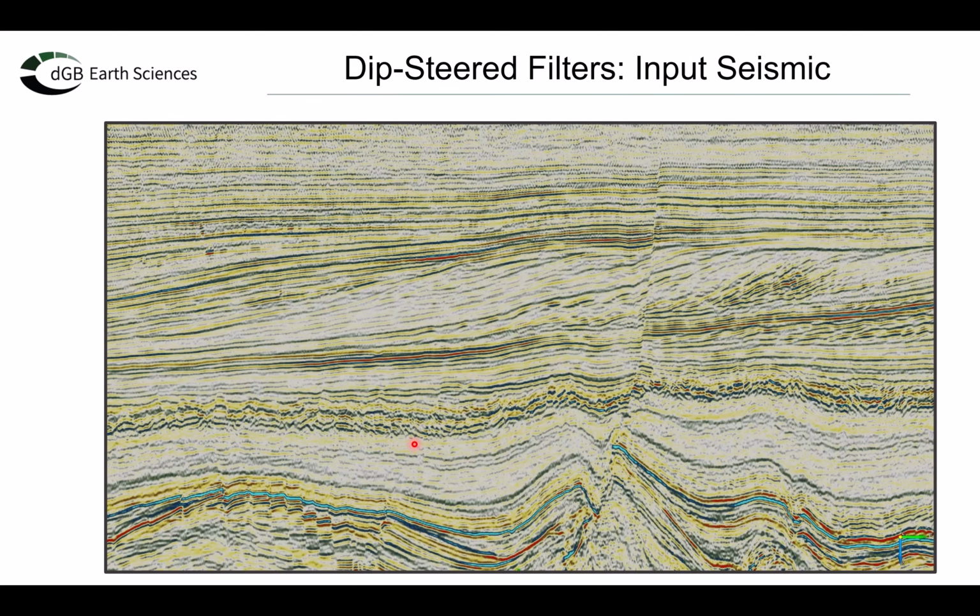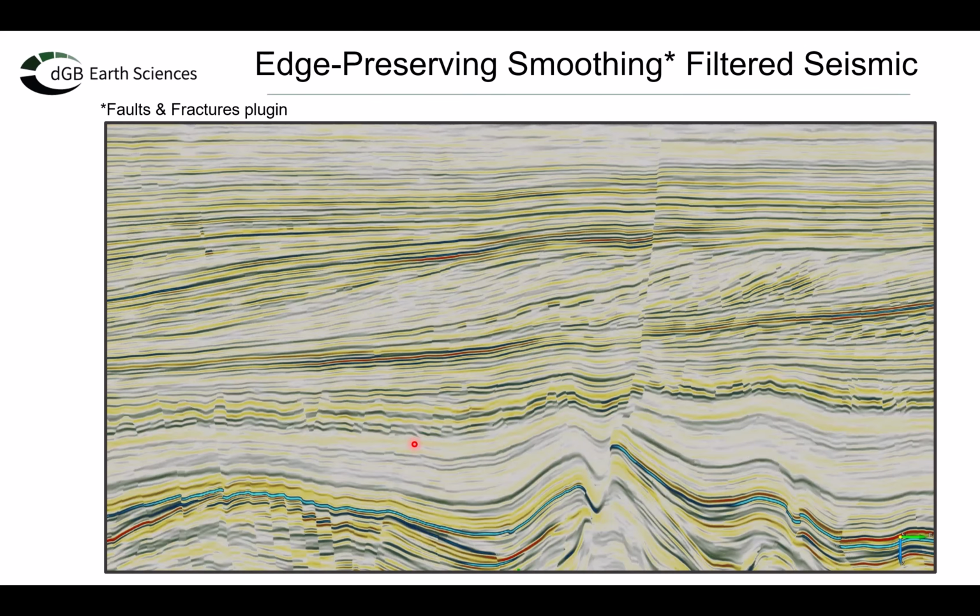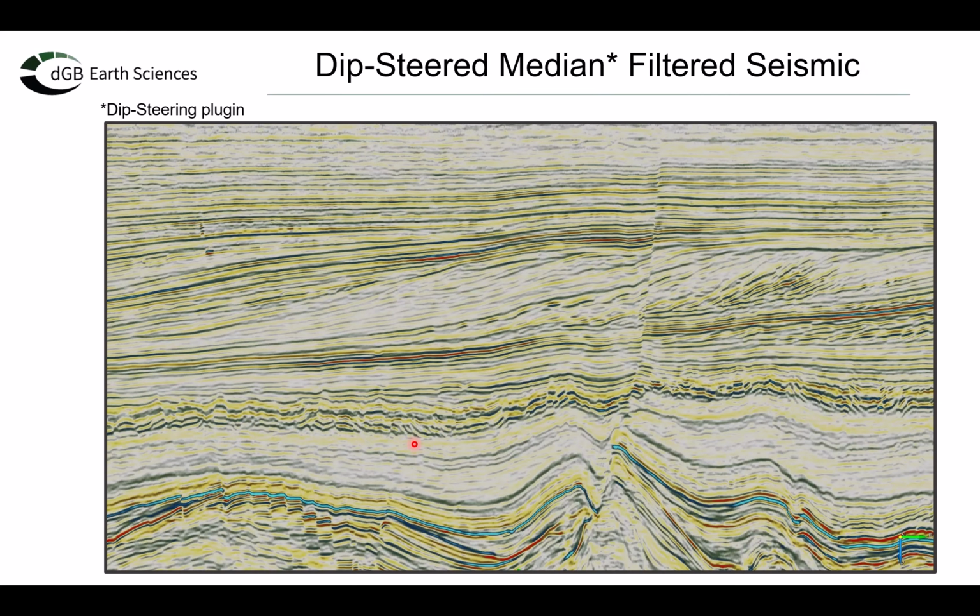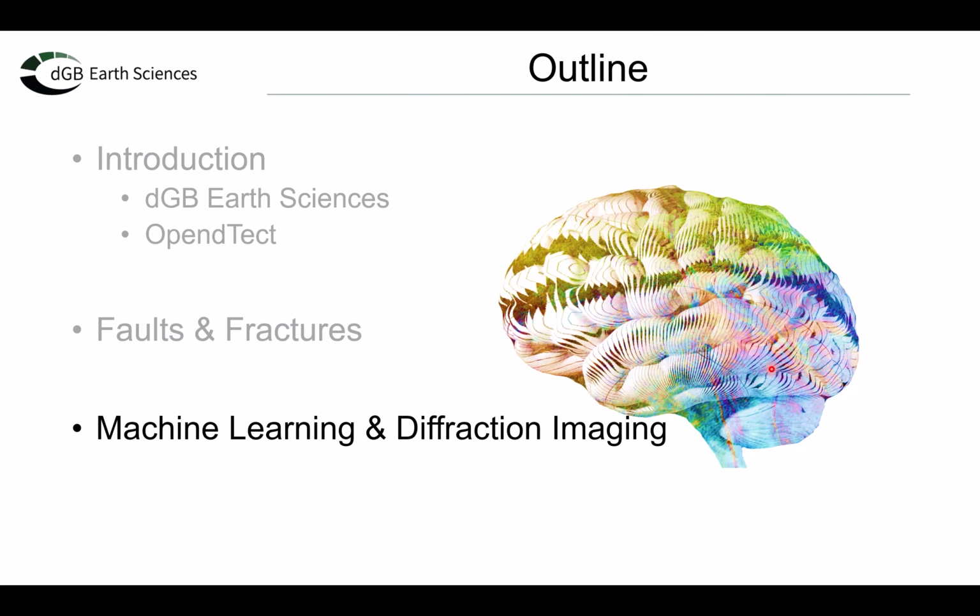Input, EPS filtered. Now this is compared to our standard dip steered median filter, which also has edge preserving properties. It removes random noise, but it is not smoothing the data as much. This I could still use for quantitative interpretation because everything is well preserved in terms of amplitude behavior. It's just a little bit shuffled, and the edges are not as well preserved as in the EPS volume, but it's still edge preserving. Either input we can use for fault likelihood or thin fault likelihood computations.